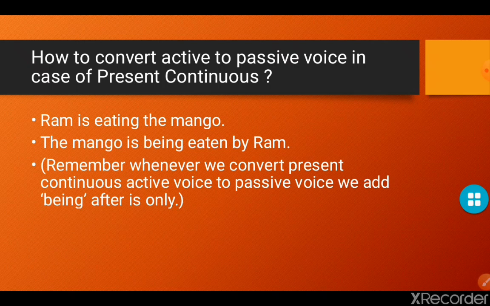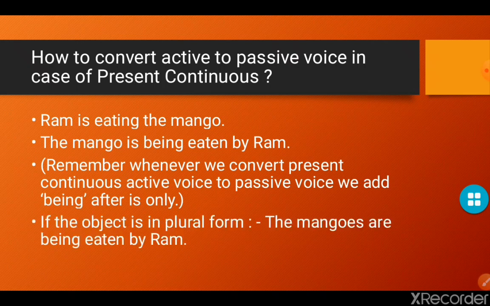Sorry, I said that two things are changed. No, only one thing will be changed. That thing is after is we add being. Okay. Then likewise, if our object is in plural form, then we can write the mangoes are being eaten by Ram. Okay. Then come to past continuous.